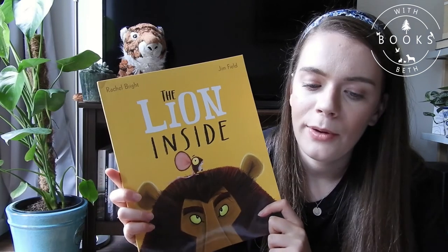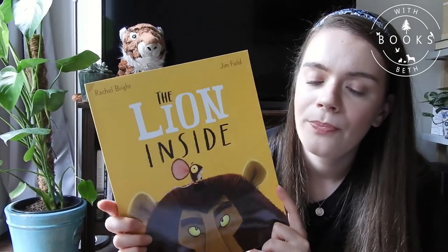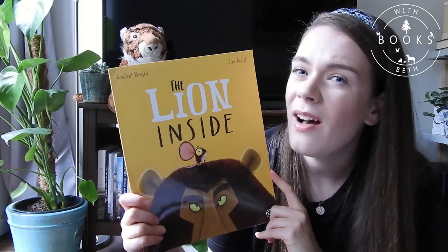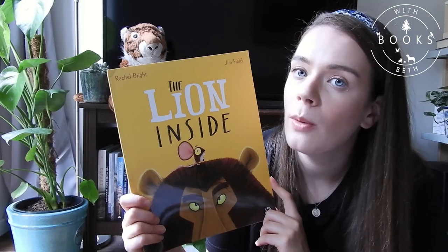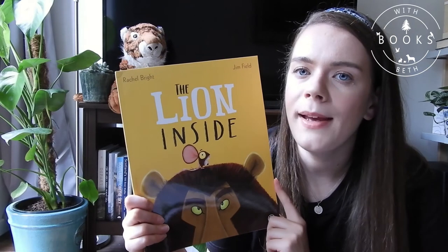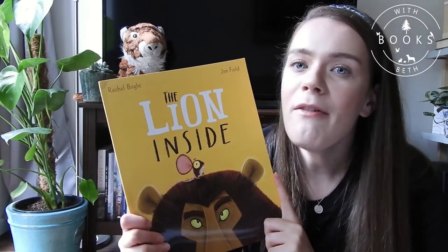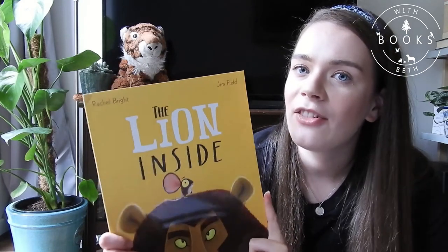Remember that we are all fearful but we are also all strong and clever. It is how we use these for good and to help others that makes us who we are. So if you are thinking about how you can help other people to be a bit more courageous, you could encourage them to keep trying and keep going with whatever they are stuck with. You could just be there for them and be a good friend. Remember that nothing starts out easy — you've just got to keep going with it. You could take a big deep breath and remember that a mistake isn't a failure because you are still learning something new. Everybody in the whole wide world is continuing to learn and make mistakes every single day.